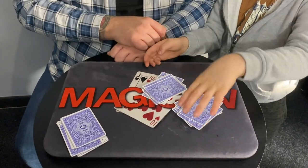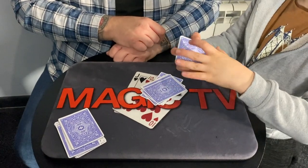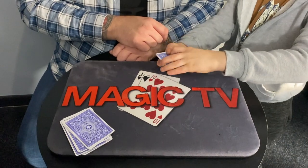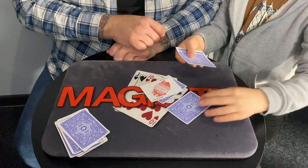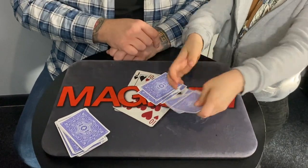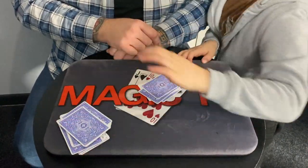Joker was in that one. Okay, we're going to exterminate these. Exterminate them, you're a Dalek. Okay, go on, right. And tell me which one it is. No. Joker's in that one. Okay, exterminate these. Boom! Okay.